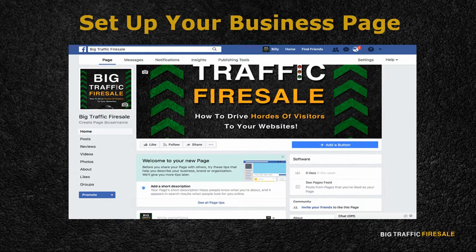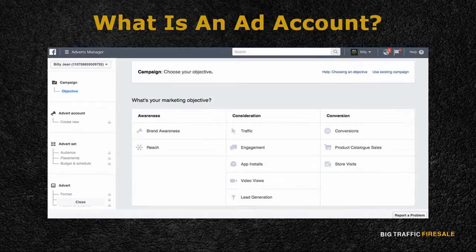The first step to start your campaign is to set up your Facebook business page. Some of you may notice that there are users who advertise their products or services using their individual accounts. However, regardless if you choose to advertise it under an official company name or individually, you would still need to set up an official business page to sync it with your ad account.